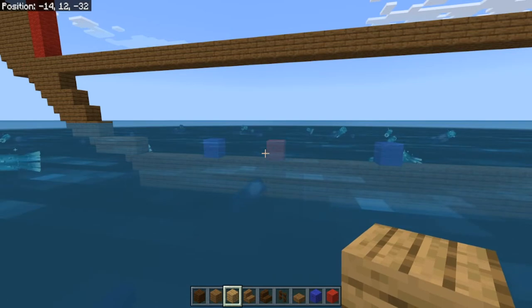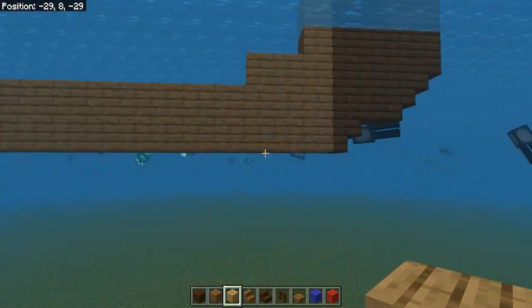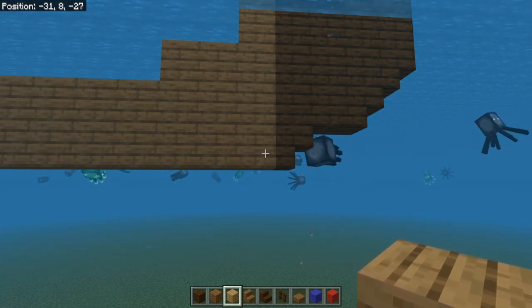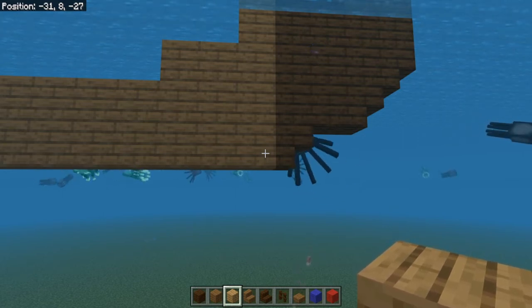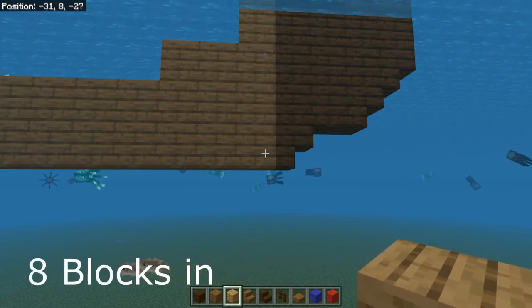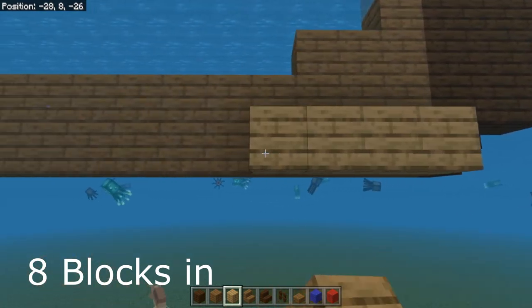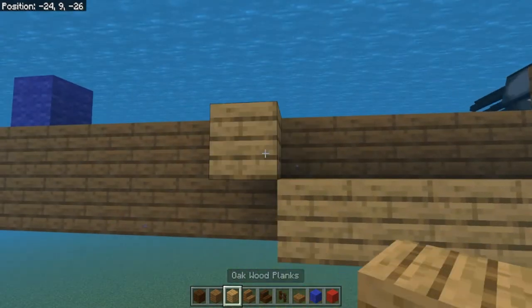Okay. So now we're going to start at the dark oak side, and we're going to count along from the dark oak side. Eight blocks from the spruce. So not counting that stair at the end there, we're going to go 1, 2, 3, 4, 5, 6, 7, 8. And with the oak, we're going to place a block there.